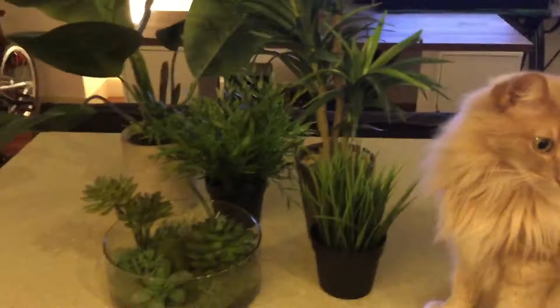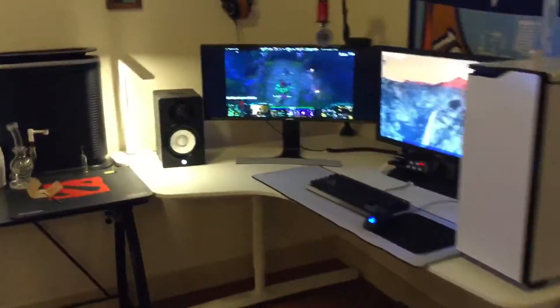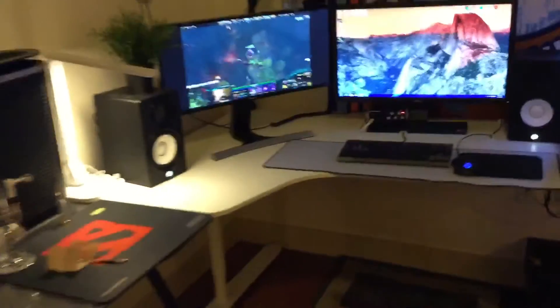What's up YouTube, today I'm gonna be doing a video on how to add a little bit of accent to your setup, something to make it look a little bit better. This is just aesthetics. I'm going over these little plants right here — you can pick these up from Ikea or Target. See how plain this setup looks, everything just looks so dull. Just one plant — this thing is two dollars — and now look at that. One plant makes that much difference; the setup goes from looking plain to looking pretty badass.